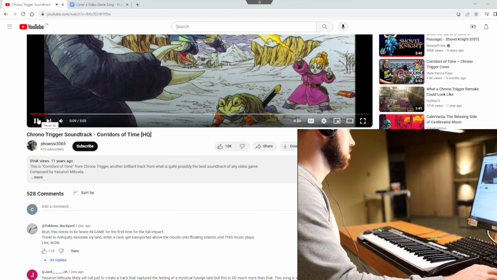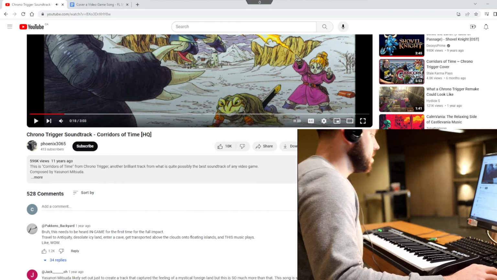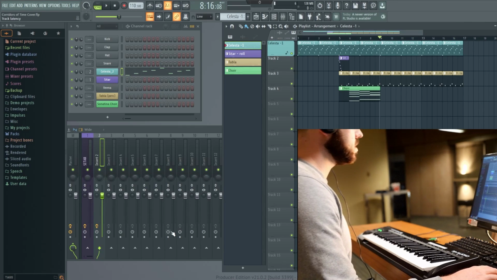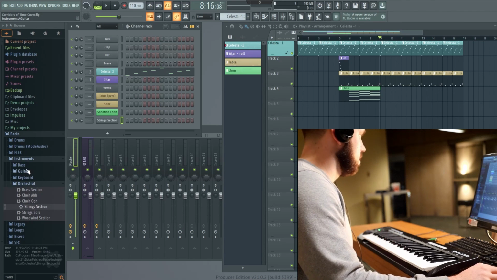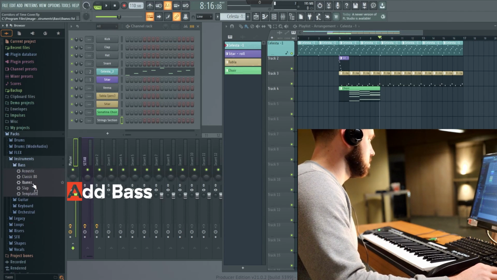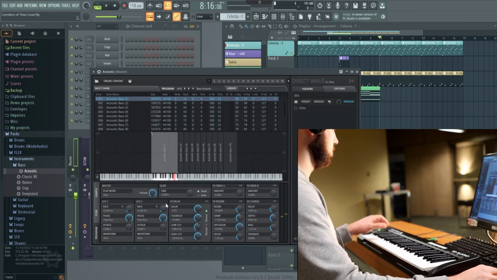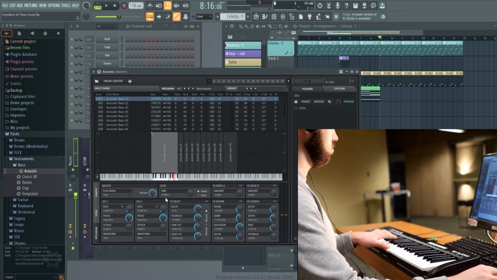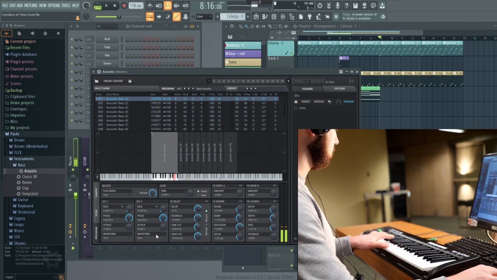Amazing. One thing I'm hearing right now is a really pronounced bass line that I'm totally missing. Let's try and go into the bass here. See if there is a string acoustic bass. Maybe that'll work. Whoa, it's low.